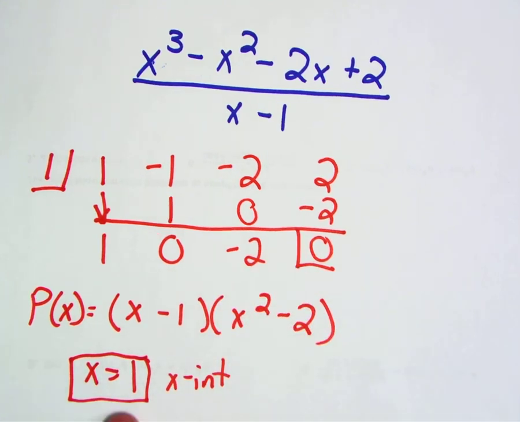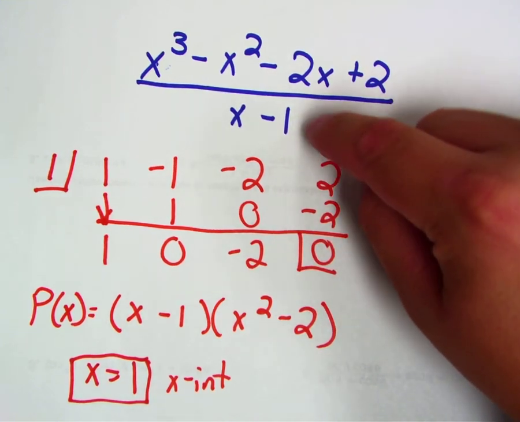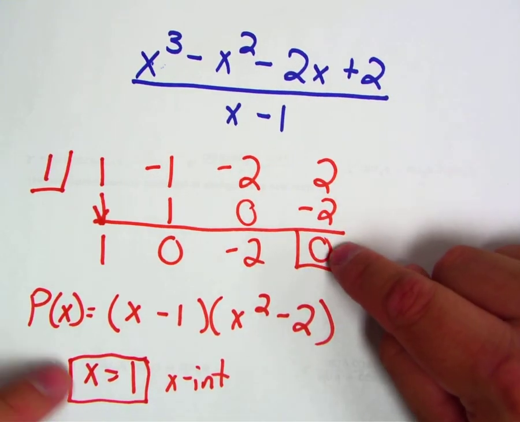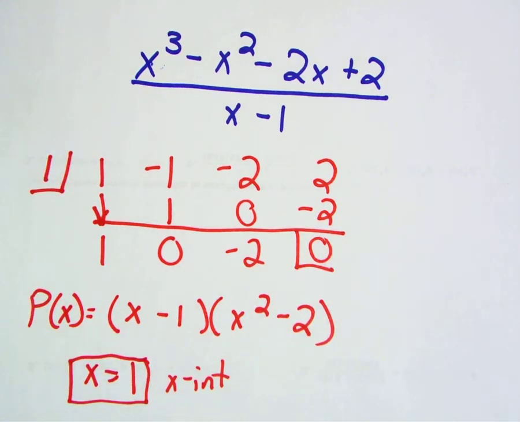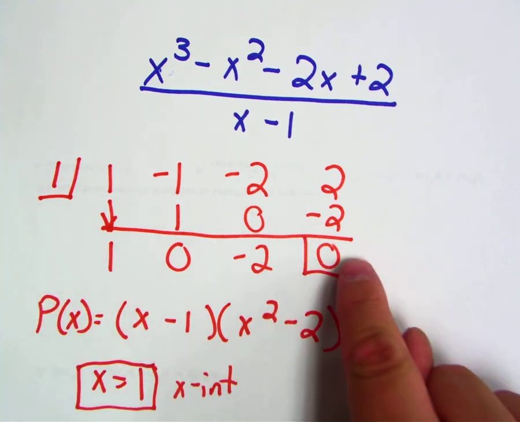But the factor theorem just says that if we divide by a factor, or if we divide by a divisor and we get a remainder of 0, that factor gives us an x-intercept. And that's going to be the really important thing for this chapter of how we find x-intercepts of polynomial functions: we're looking for those factors. And we're going to be using synthetic division to show that they are indeed factors.